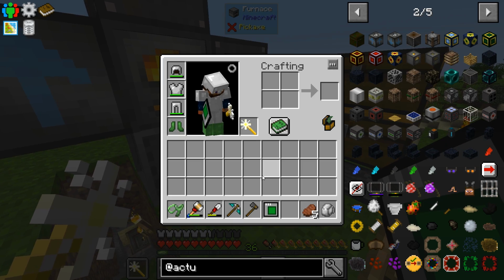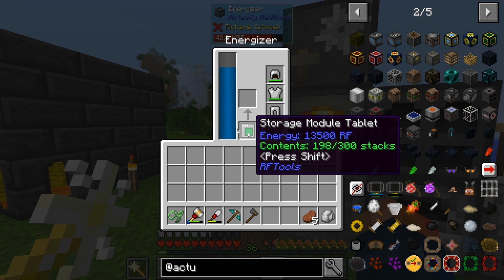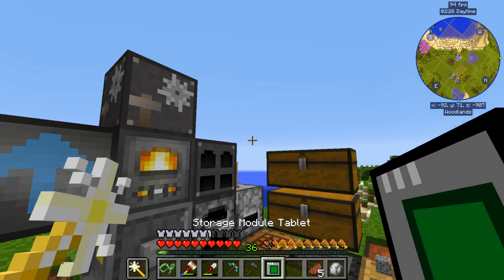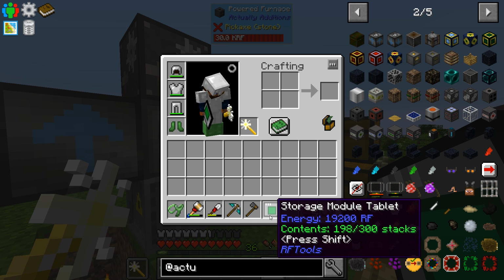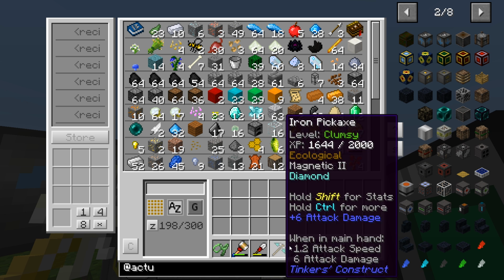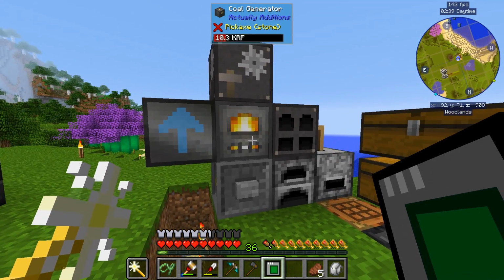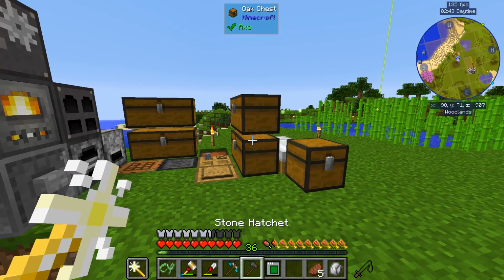And it looks like we are... I mean, it's not really running out of power. I think it holds quite a bit of power, actually. There it goes. Fully charged at 20,000 RF. If we open it up and close it, it just uses a bit of power. I don't know if it uses power depending on how long you're inside the crafting storage. No, I think it's per use. Per use. Yep, 400 RF per use. So, just got to keep that in mind every time I go to use it to make sure it's nice and charged up. And we have our entire storage in here.